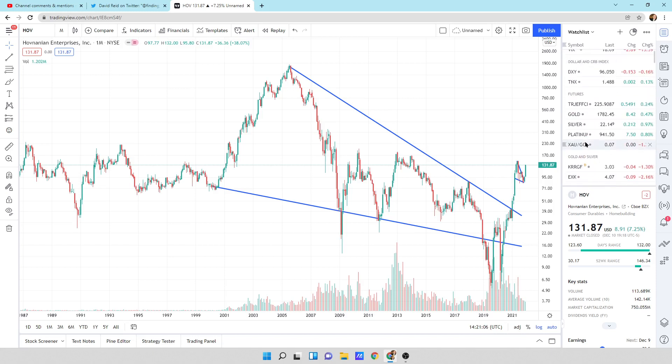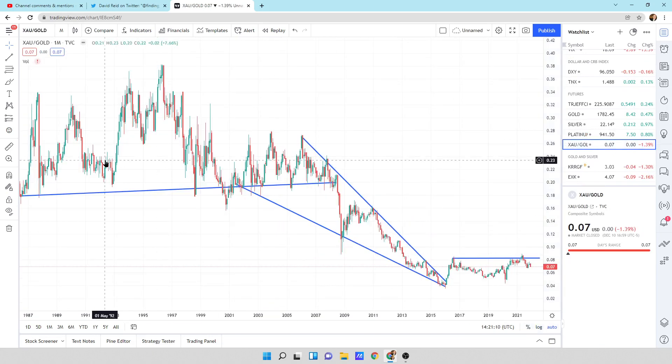I've got the XAU to gold ratio to cover. This is the XAU to gold ratio — came down, broke to the upside, and we're still moving sideways with this ratio. When this thing breaks to the upside and breaks this line, I think we're going to see a big move higher. Be patient. The valuations of the gold and silver mining index in relationship to gold are very cheap — probably one of the cheapest things we know of. Just have a little allocation to it, hold on, and ride it higher. Gold and silver miners are incredibly cheap to gold, and gold is incredibly cheap to all these other assets. I like the royalty companies a little better, but I do think mining companies will have their day in the sun.